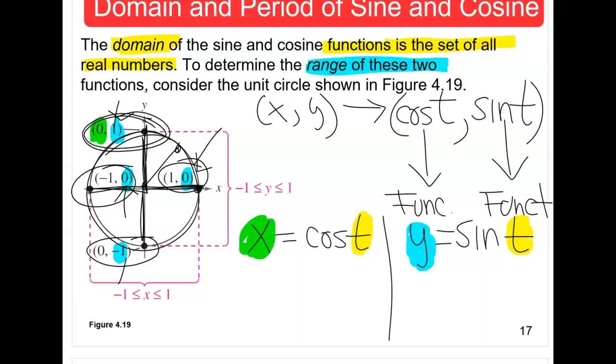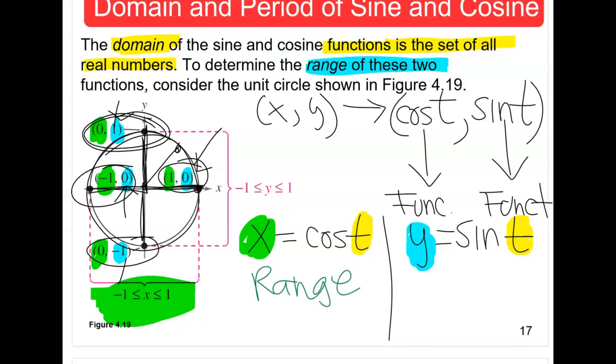For x, you could see, if we look at the width of the circle, it's actually equal, if the radius is 1, the diameter is equal to 2. But if we are talking about points on the Cartesian plane, we will say that it goes from -1 to +1. That is what we have here. So in this case, we will say the range, which is just being represented by x, will be the interval from -1 to 1.